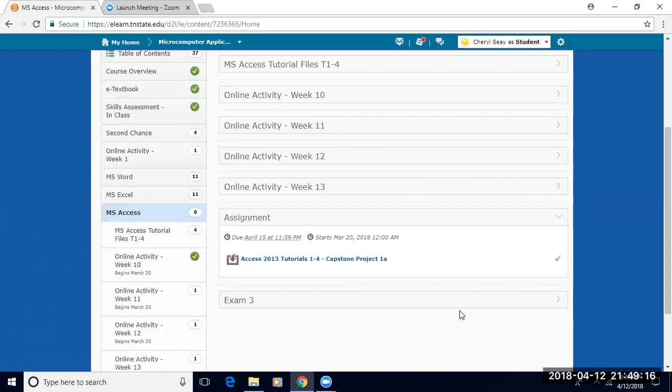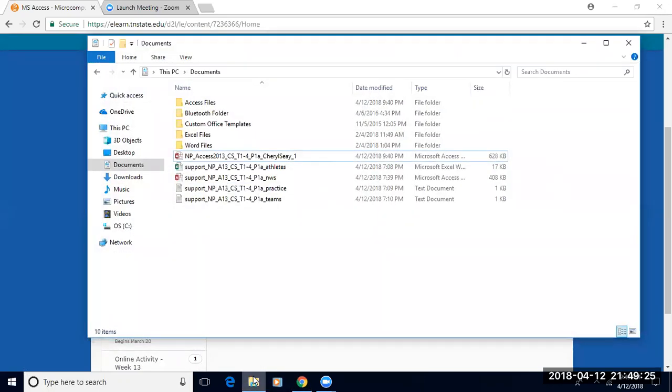Once you download the instructions, you're going to download all the other files that you need in order to do the project. First download the Access data file database that you're going to work in. It should download and be named with your first name and last name, then an underscore and the number 1. Before you do anything else, go find the file, and you're going to want to rename it.